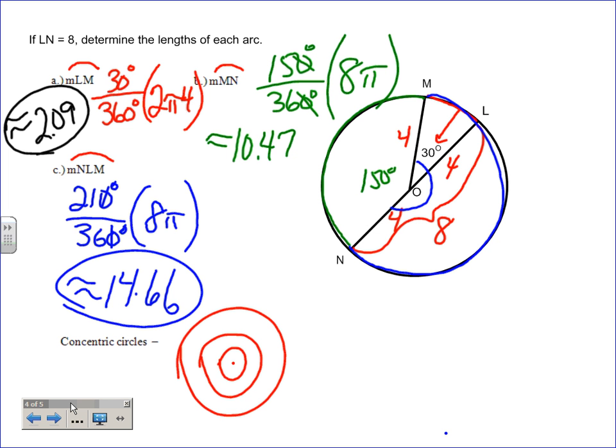Okay, the question was how I got 210 degrees for that last one. That's fine. Basically, I knew it went from N to L to M, so that's what I outlined in blue. This much of it was 180, and then I went 30 more, so I just added them together. Or what you could have done is taken 360 and subtracted the 150, which you're not using, and you would have gotten 210 either way. Anything else?